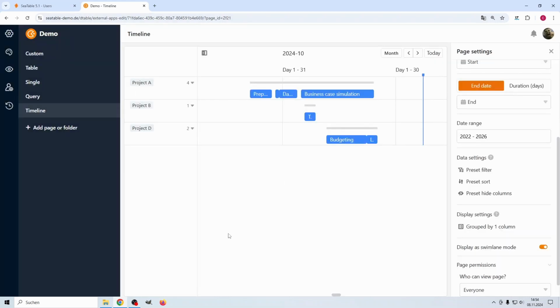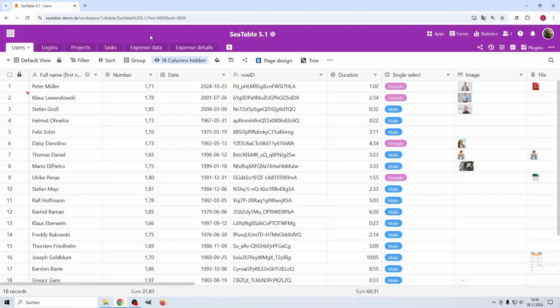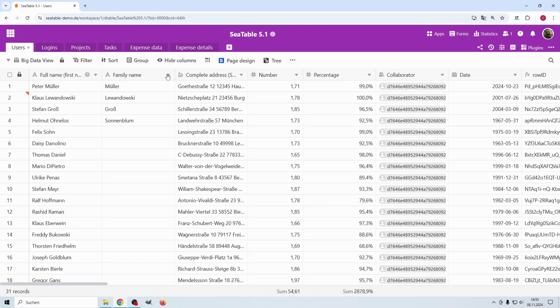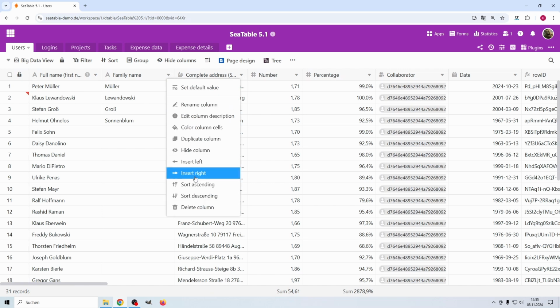So much for the universal app, and big data is the perfect topic for number 2 of the features I want to introduce, because there were quite a lot of improvements made with the big data backend. So let's just close down the universal app and go back to the base editor. And I think what you immediately would recognize if you're working with the big data backend is that we have increased or harmonized the different column options.